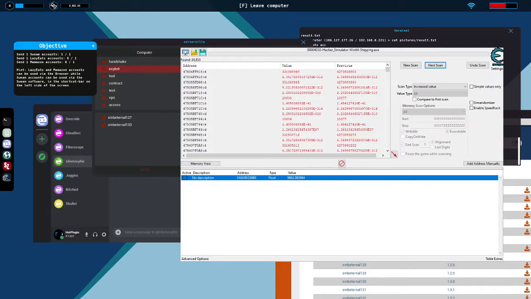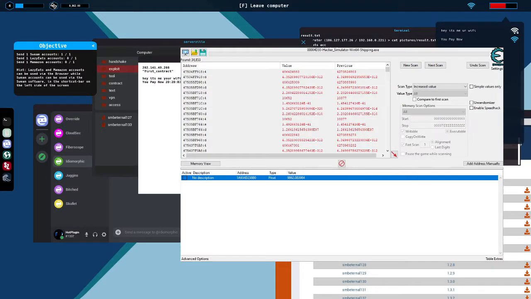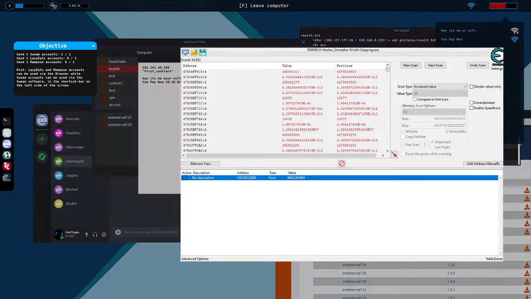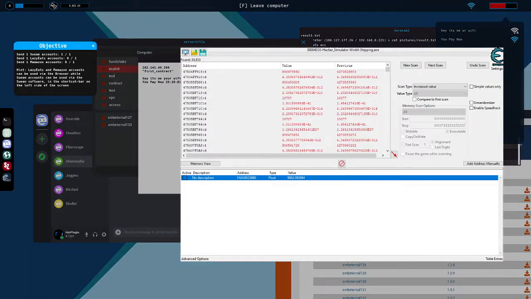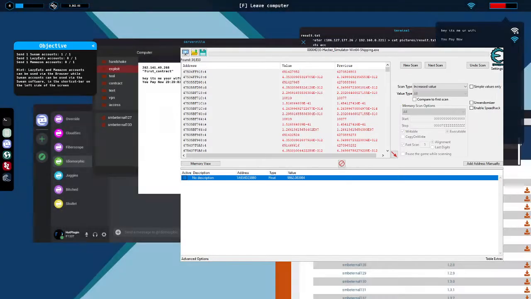I could switch Wi-Fi networks and then do a scan for a decreased value. That might be worth doing, so let's do that in the game. Hopefully this password hasn't changed. Copy. It's me, your Wi-Fi. There to connect. Apparently the password does change. Oh, god damn it. Really?